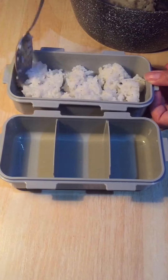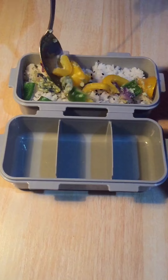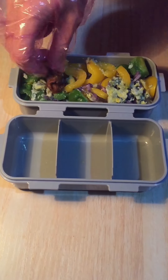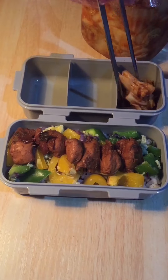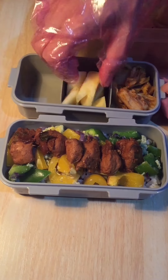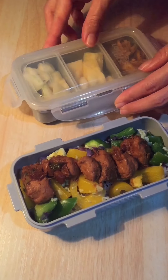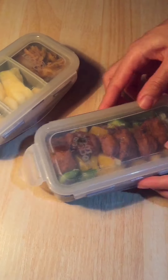Time to pack lunch for myself. Today I have some white rice and salted bell pepper which I mix with an egg. I have some teriyaki chicken which I place on top of the salted bell pepper. I pack my kimchi too today and the fruit is pineapple. This is my first time making teriyaki chicken with teriyaki sauce that I made by myself — I'm so happy because the taste is so good.